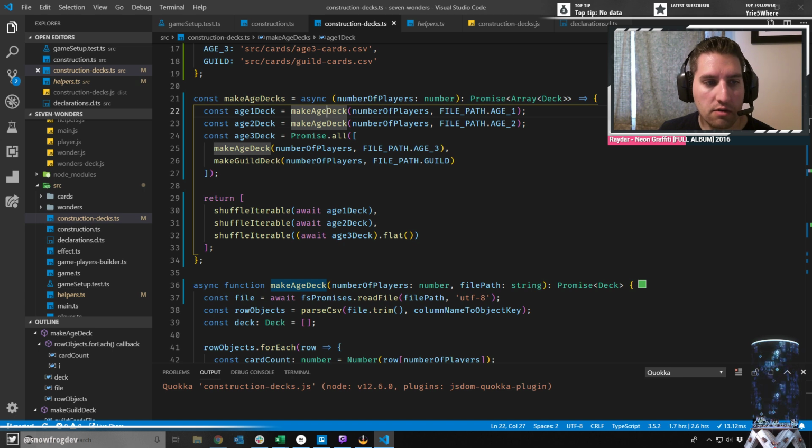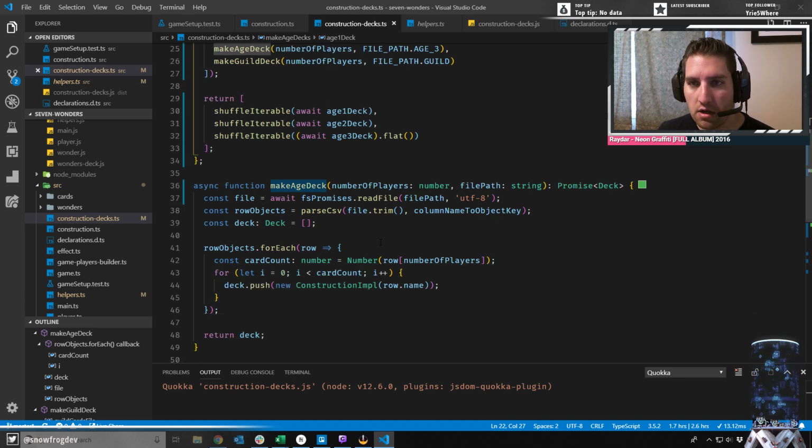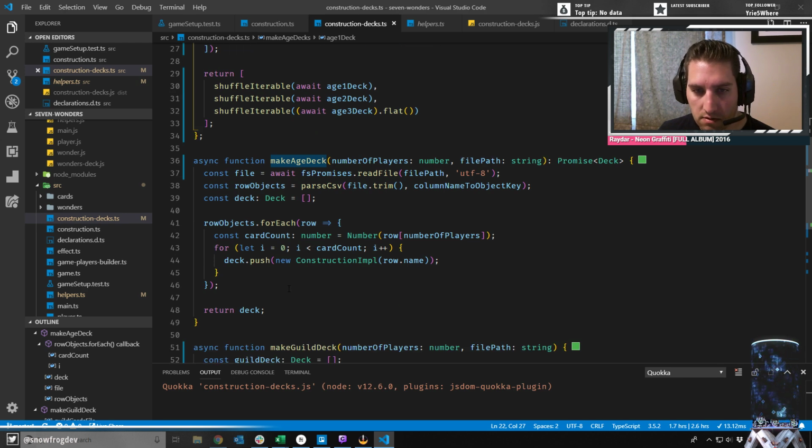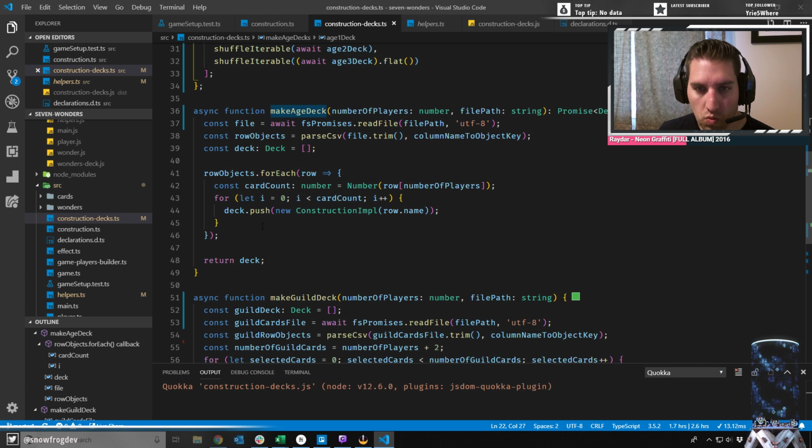Files equal cards, check line 42 and 43 here in construction decks. Okay, 42 and 43. What's up? Files equal cards star. You're only adding the first n cards to be shuffled.